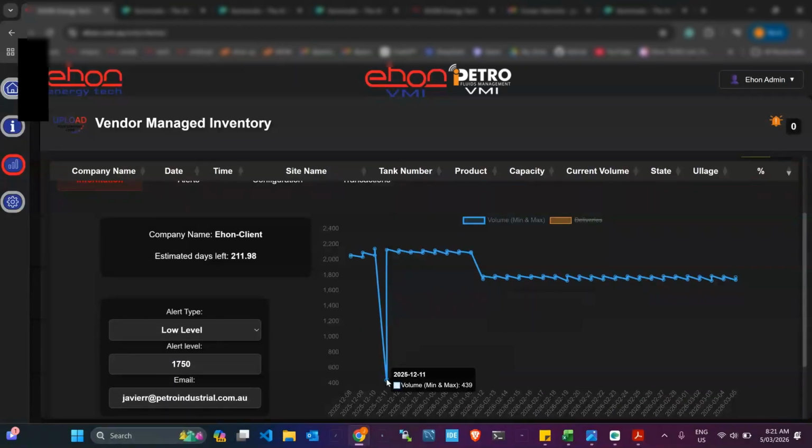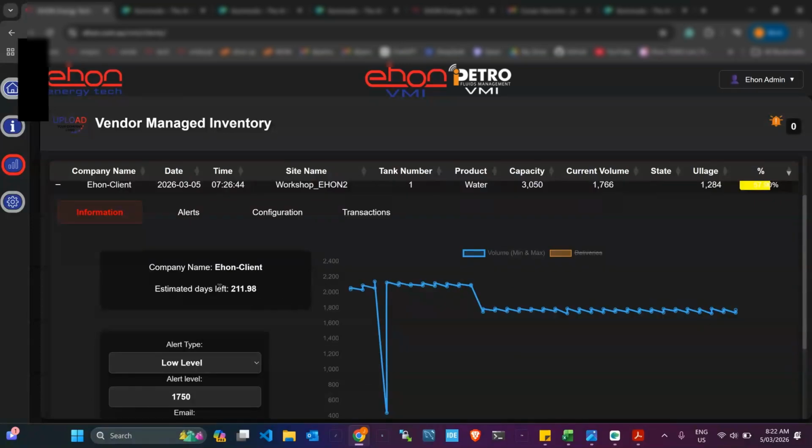Next to the graph is an estimate of how many days of fuel you have left. This feature is made up of two elements. If you have an FMS and tank gauge connected, it will utilize both units to calculate how long you have left. If no FMS is in place, the tank gauge is the only unit calculating. This is not always the most accurate but a good estimate to work with.